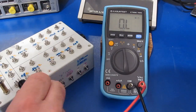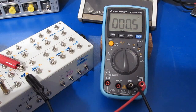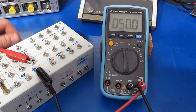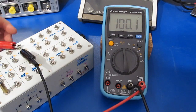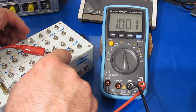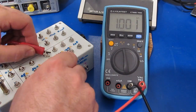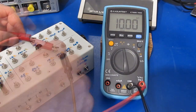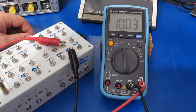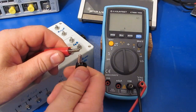This will be with a 0.1 ohm resistor. This is a 0.5 ohm resistor. This is with 1 ohm applied. This is with 50 ohms, 100 ohms, 1K, and again this 1K is a 0.1% resistor. The 100 ohms was a 0.01%. This is with 10K, 100K, 1 meg, and this is with 10 meg. You can see it's not a very fast meter for selecting the auto range.